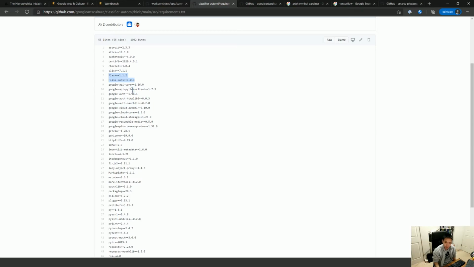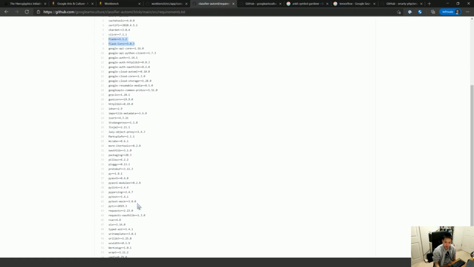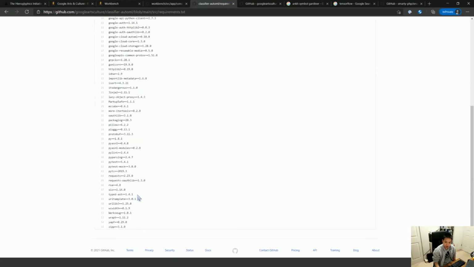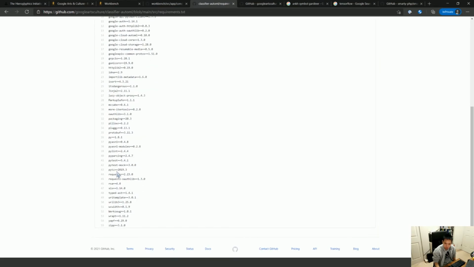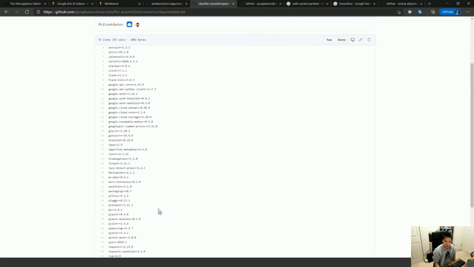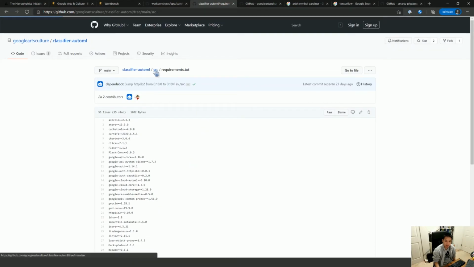Again, this fits an API. And that's probably why they have that Smarty PHP engine. Markupsafe. I don't know what these are. Requests. So a lot of these are looking like tools to help that API.